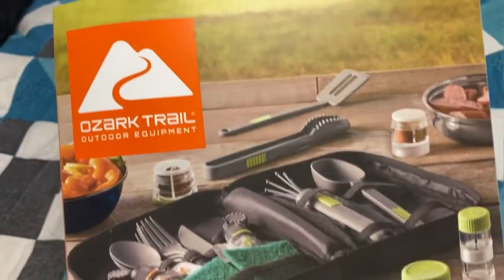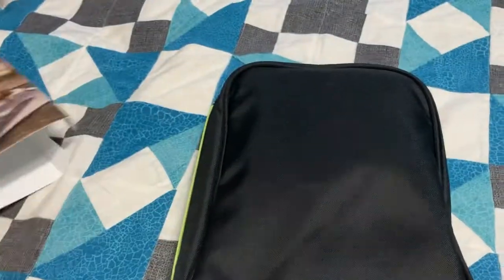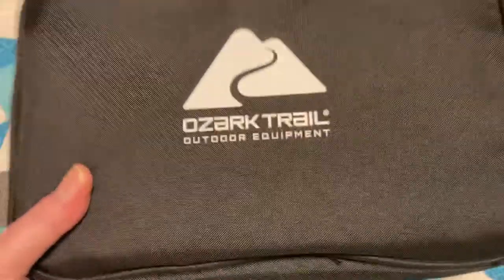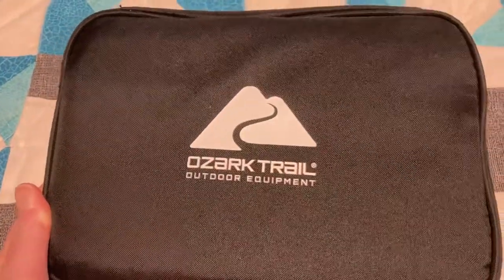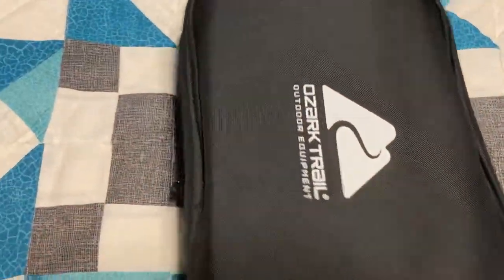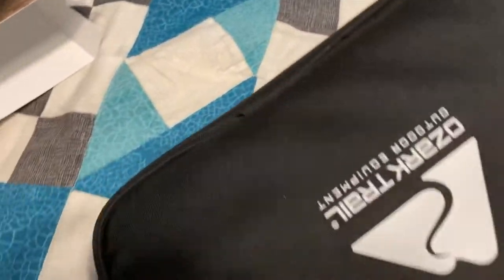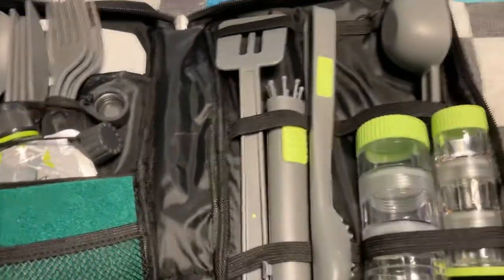So this is what the product looks like, or the packaging. And this is what the bag looks like. I was really impressed because this is really little. It's almost the size of a pencil bag that a child would get for school. So here's this, it's an Ozark Trail. Let's go ahead and open it. So here we go. Let's take a look at it.